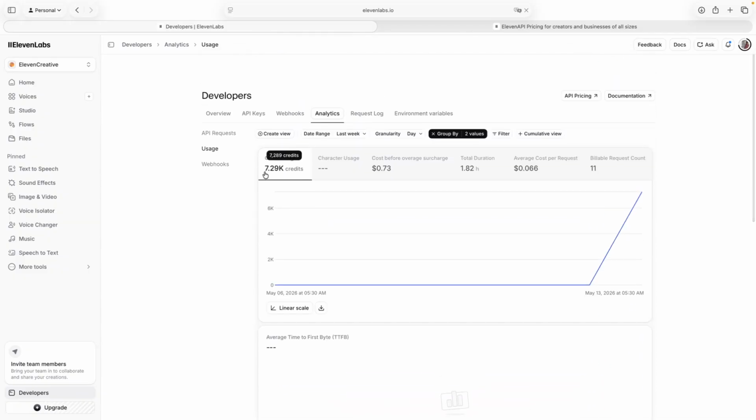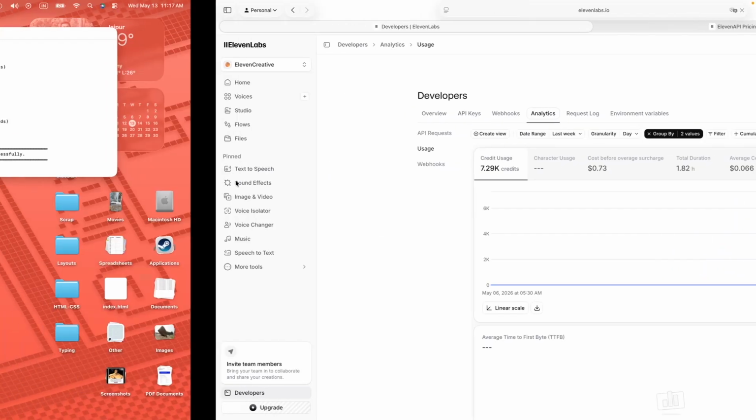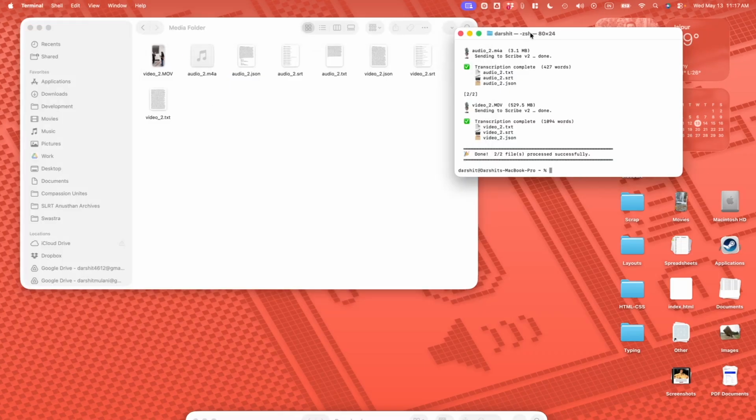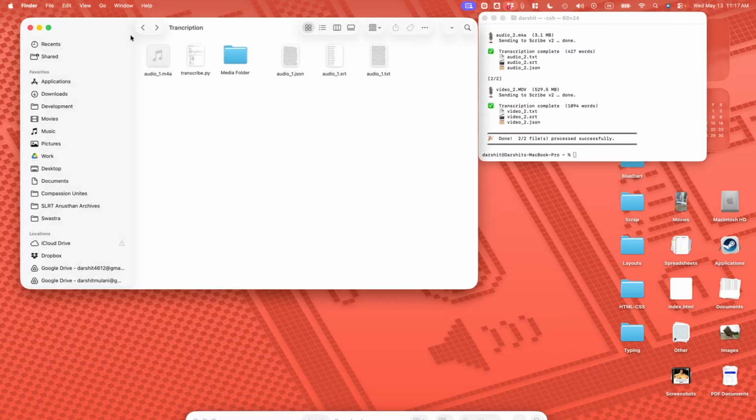If you try to do the same through the text to speech or speech to text, for a single 14-minute duration, the credits utilized are 12,000 credits. So yeah, this is how it is. And now just imagine you have a folder which contains hundreds of files. By a single script, you can transcribe all of them inside your own ecosystem.